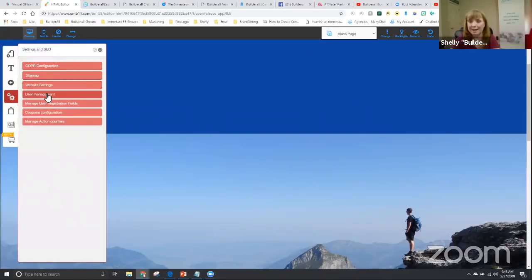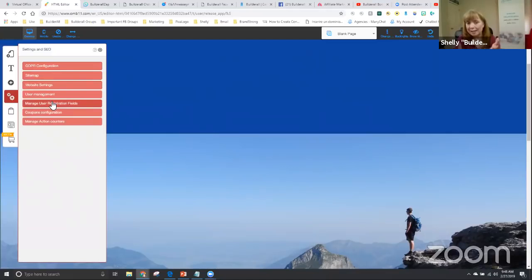I can do user management. If somebody signs up on your website, like if you're selling a product or selling a service or creating a membership area, and they sign up on your website and create an account, you can manage those users right here in the user management area. The next one is user registration fields. So by default, we collect information like name and email, but you may be selling something where you need a physical address that you can add in and collect that information.